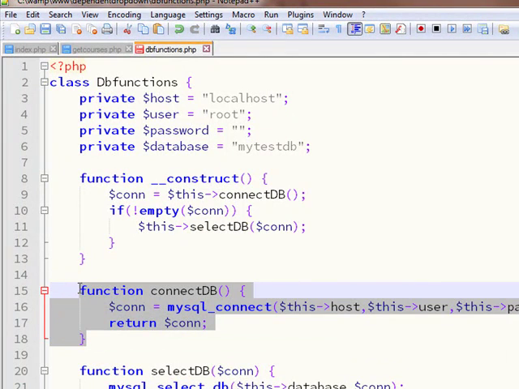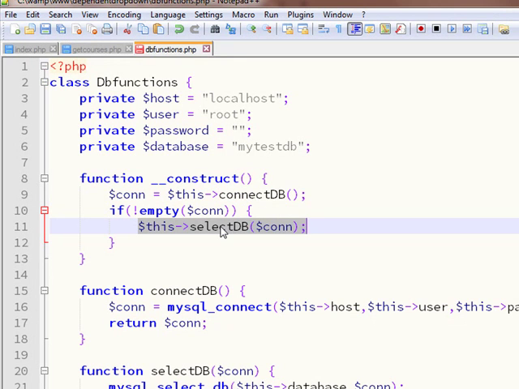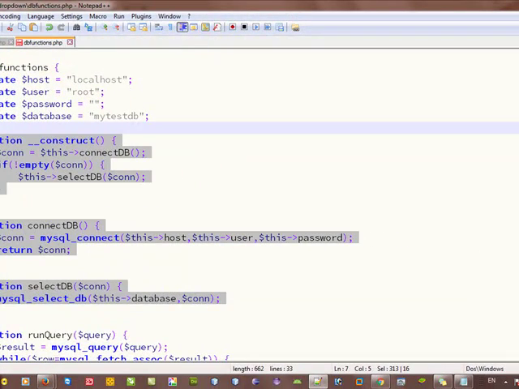This function is just for connecting to the database. And if the connection is not established, then it will skip this process. Next is selecting the database. To select the database, you need a connection to MySQL. So if the connection object is not null, then you call the mysql_select_db method, which will select the particular database. Here you are passing the database name and the connection string as parameters. This is the connection string. So these two parameters we are passing, and it will select the database. So you are now mapping to your database.